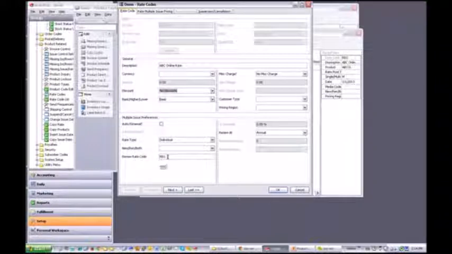Then this renewal rate code, this is an important feature in that this is where you can determine what rate code customers renew at, which I know is terrible grammar, but if you have a customer that comes in at a cheap introductory or a lower price, you might want to gradually bump them up to your regular rate. So you can say each rate code renews at a slightly higher rate and gradually bump them up over time. And Multipub will take care of charging the higher rates on your renewal notices.